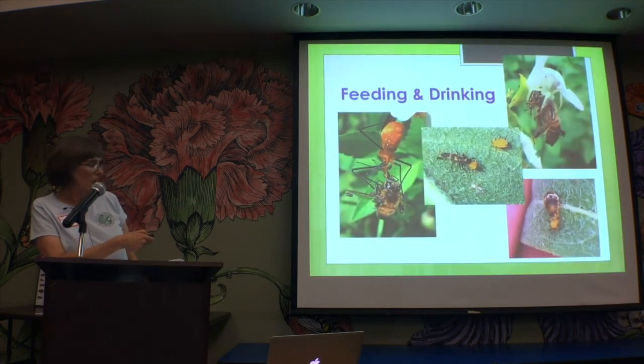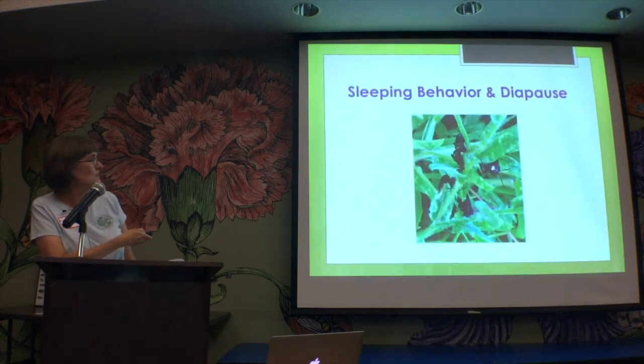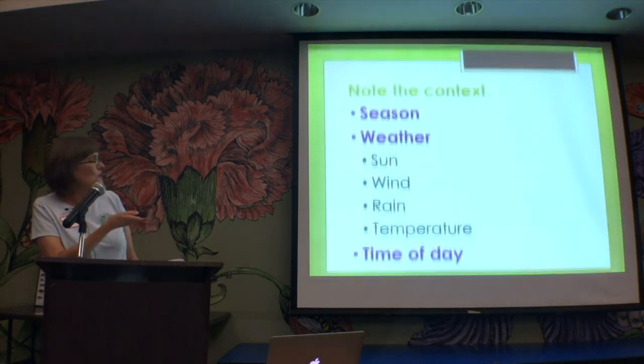And feeding and drinking. This is a lady beetle larva, and this is a hoverfly larva, and look at this. Isn't that cool? Sorry, honeybees. So I'm just going to advance.